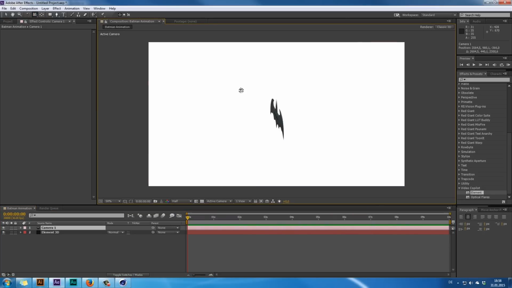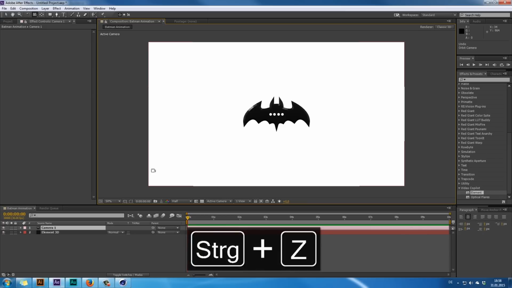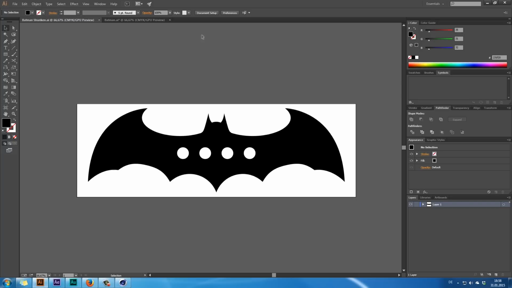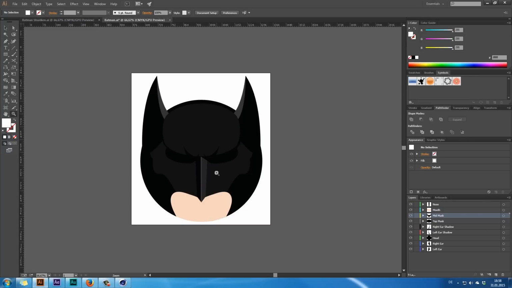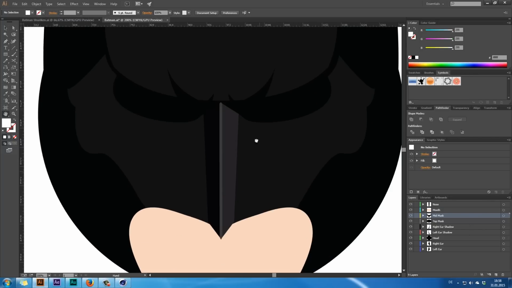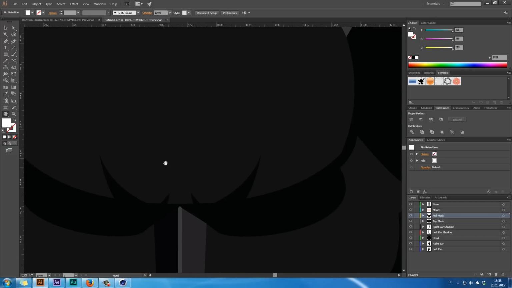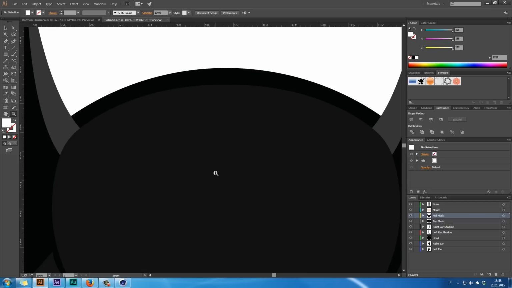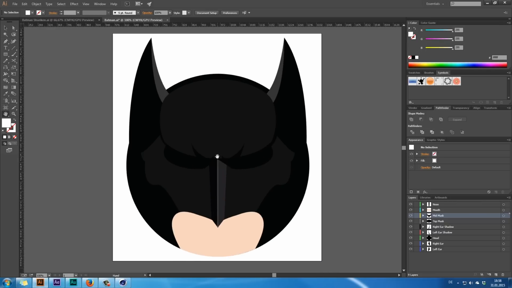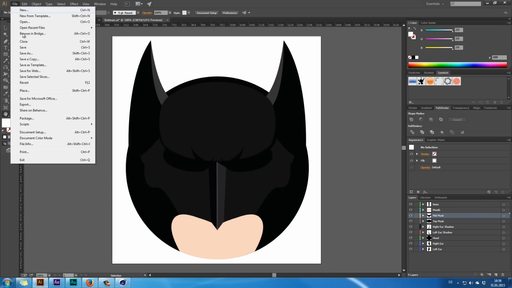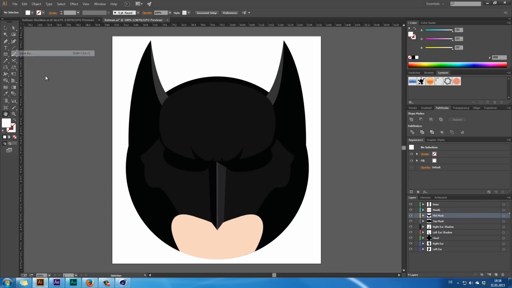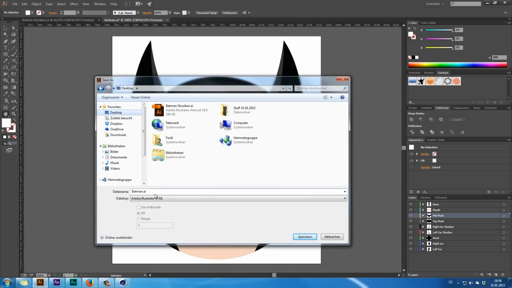And now you can just spin around it, see how it works and stuff like that. But to actually start now, we also need our Batman from here with our separated layers. And yeah, therefore you can tell there's a bit of detail going on right here, but not a problem. Therefore we're also going to save this one out. Save as desktop batman.ai.